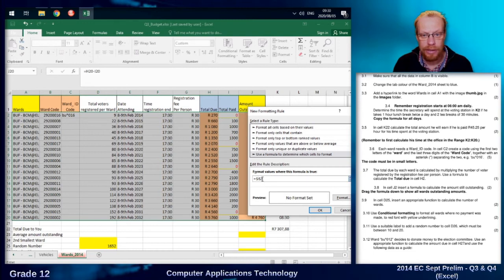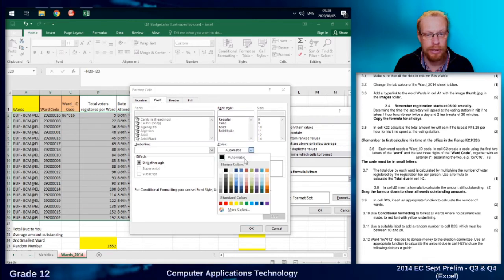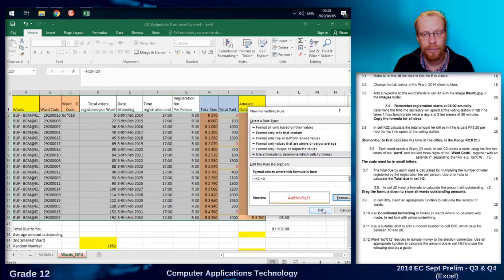Notice it's already given me absolute cell values. I'm going to take out the one for the row and equals 0. This will allow it to expand down and apply to each row as it goes down. The dollar means it's only going to be looking in this column, the $I. Now we can choose the format, and I can say I want to have a yellow underline. Let's make that yellow. The font must be red. Okay, okay.